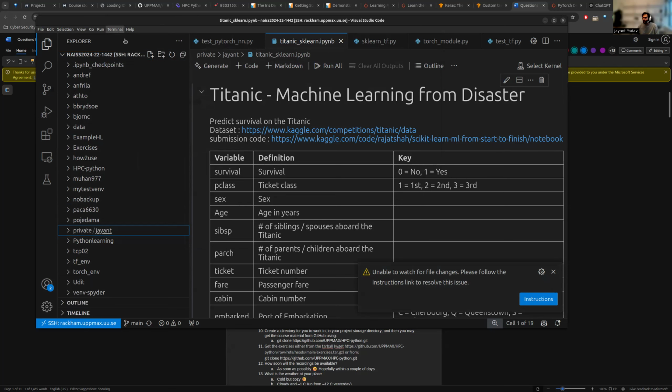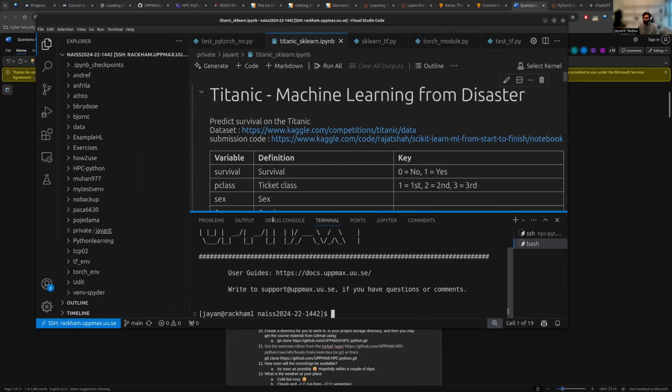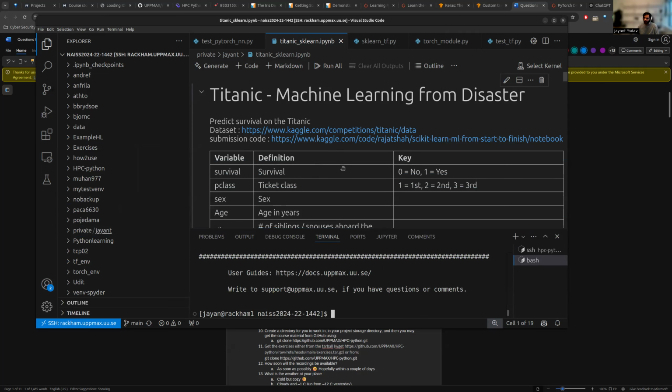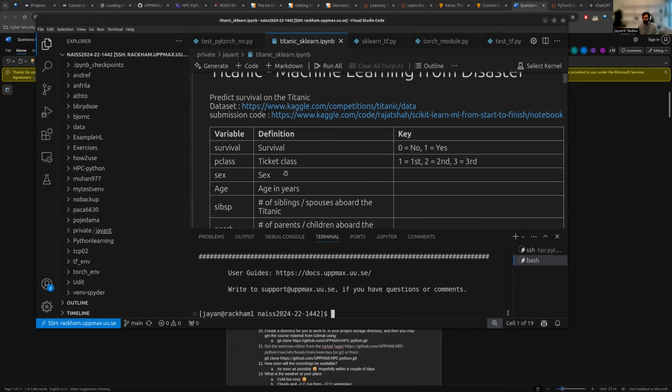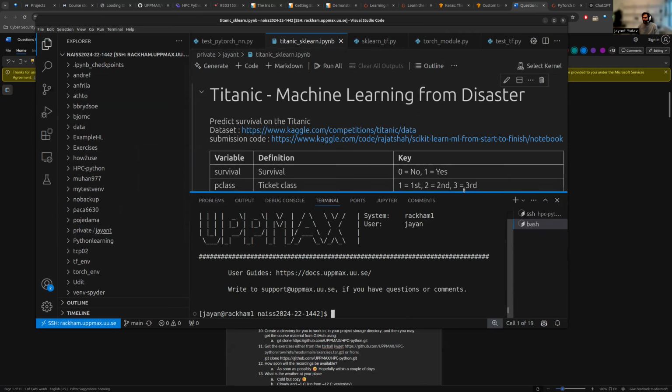I'll start a new terminal. Let me close this. And this is a new terminal. So now I can edit whatever code it is, Python, Julia, some other, anything you can edit here. Of course, you can have more extensions which can do linting and other stuff, so you know your code is well formatted and everything. And then you can run your batch scripts here on the terminal, just like a normal terminal, right? So in this case, I already have stuff.